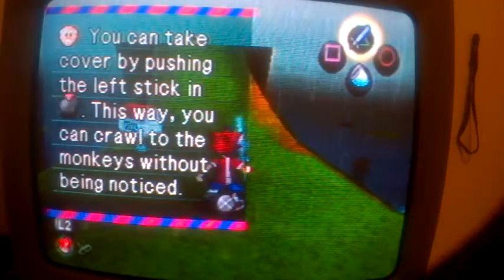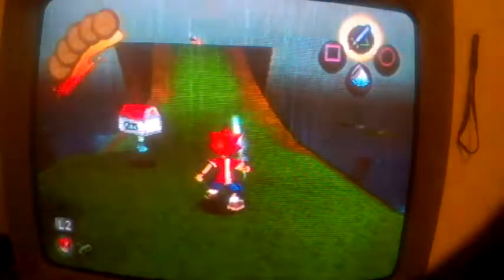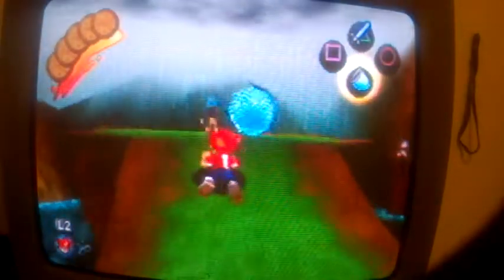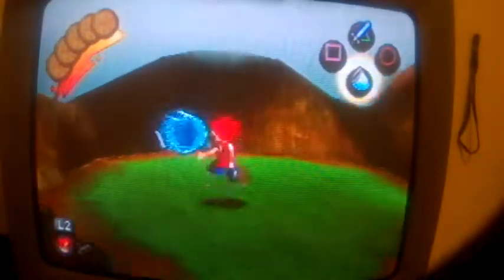You can take cover by pressing left stick down. You can go unnoticed. And this... going down. Hey, hey, hey, hey! Dick, I was trying to sneak up to you and get you.